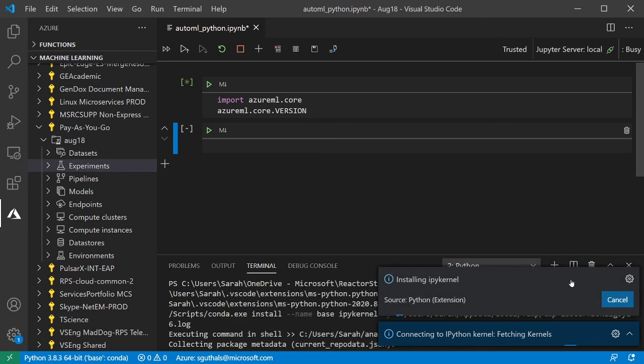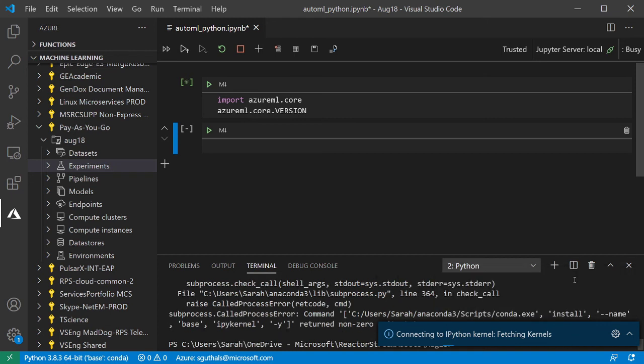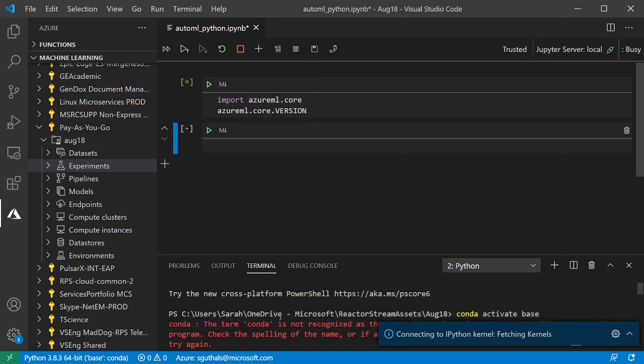Something seems off. This was working just a minute ago. What's going on? Python error.